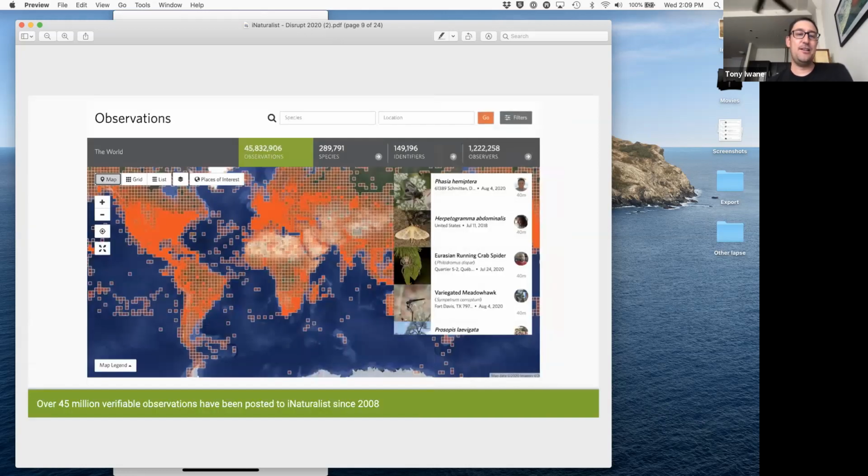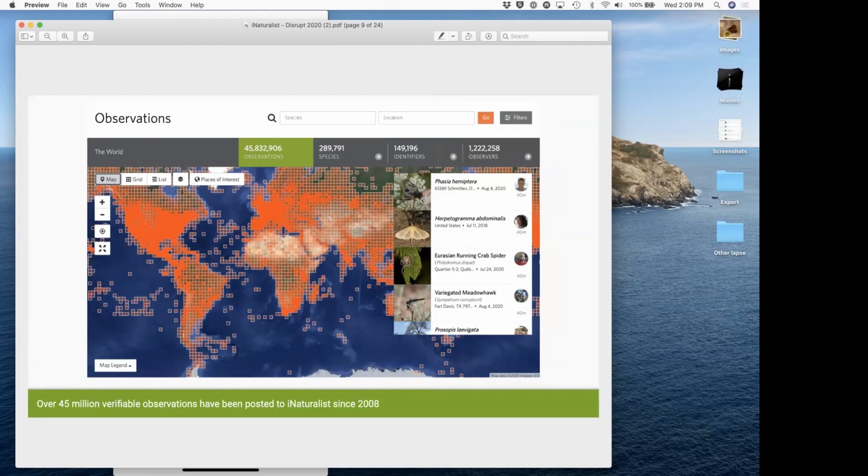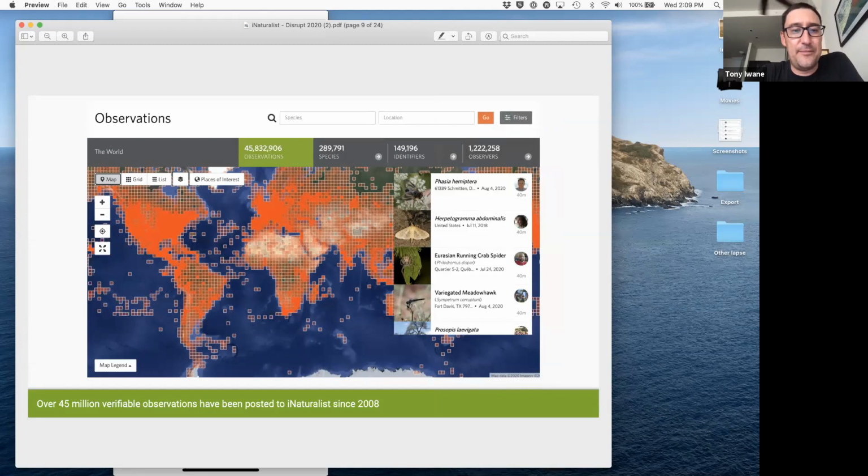And because of that, and because we really focus on community, on having a welcoming community and a knowledgeable community, we've grown quite a bit. We've grown exponentially over the past few years. You can see this was taken a few days ago with nearly 46 million observations, and we'll probably pass 46 million tonight. And we've got a good amount of the Earth covered. You'll see the Sahara and Siberia are not as well covered as we'd hope, but we're still growing. And it's kind of an amazing thing that here are 45 million records of organisms on the Earth that you can search through, that you can download data from.